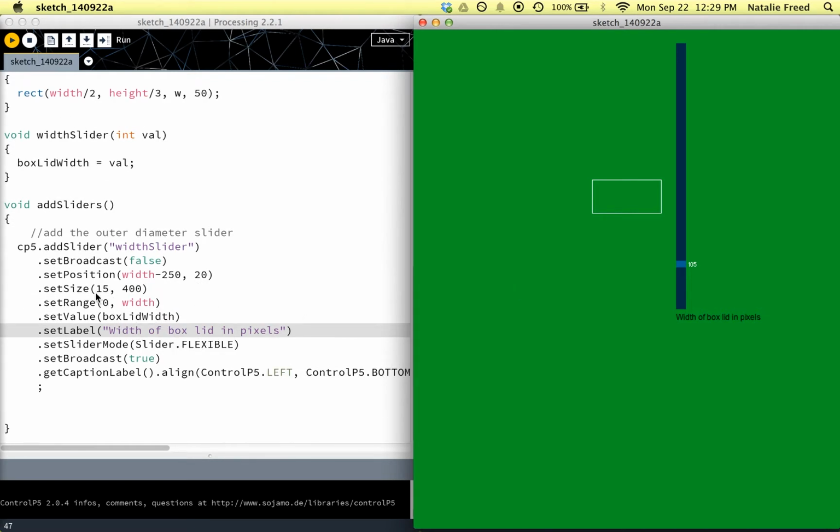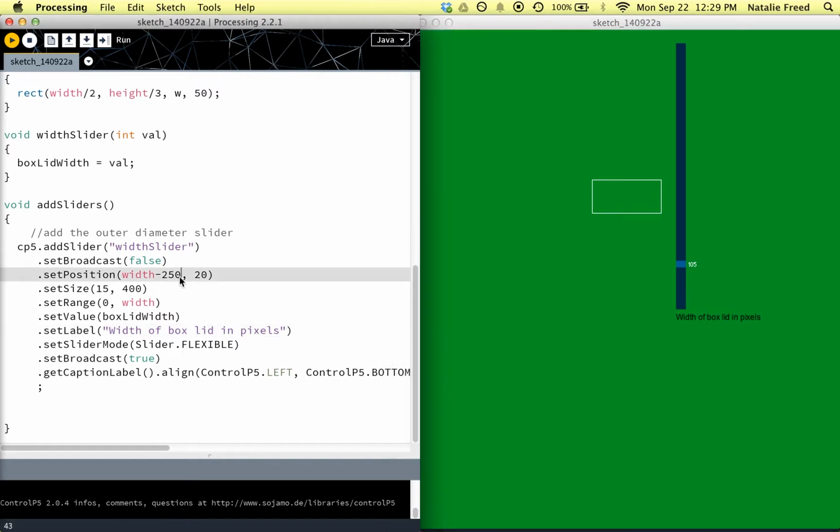So here's where we could really fiddle with this. We can move the location of this slider over. For example, maybe I want it to be a slider at the bottom. So I might set its position as being maybe 100 over and height minus 200 down.